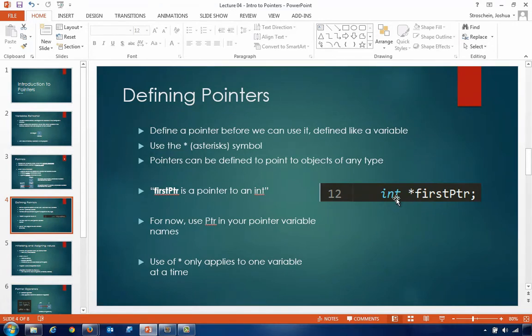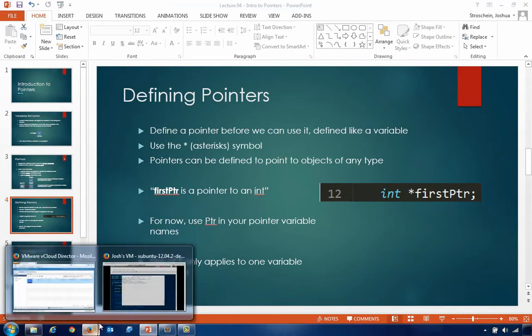Let's see. So we'll take a look at the asterisk operator. Oftentimes I'll see in code that when people want to have multiple variables of the same type, so let's say that we want to declare multiple variables of an integer type, you'll do it all in one line, and that's fine. You'll do int and then the names of the variables separated by commas. One thing you have to keep in mind with a pointer is that that asterisk operator only applies to one variable at a time. Okay, and we'll take a look at that here in just a second.